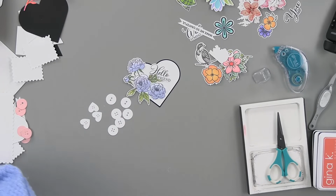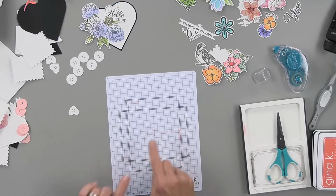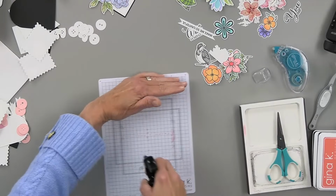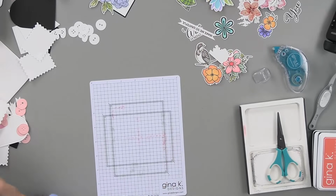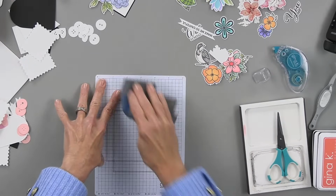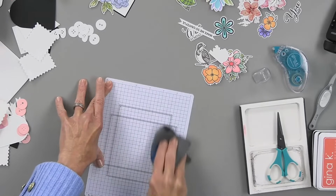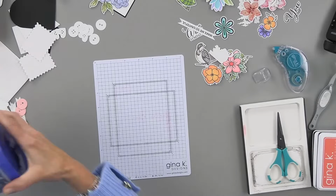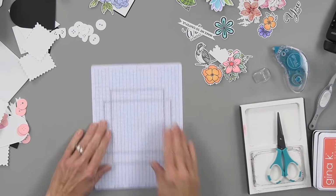So I'm going to get my sticky mat here. And I probably should clean the sticky mat first. So I am going to clean it with just a little bit of water and my tidy towel, just to remove any loose ink that's on there. Okay, there we go. We'll give that just a second to dry. I like to use the tidy towel because it doesn't produce a lot of water.